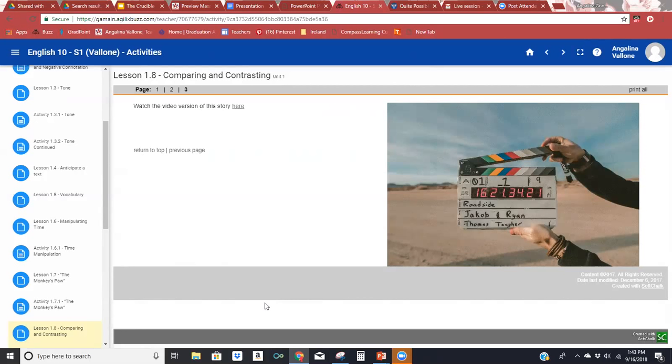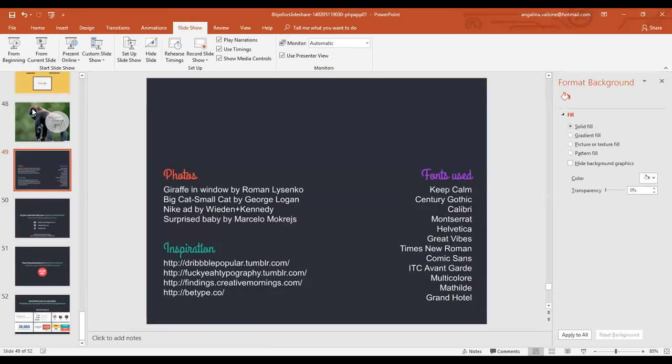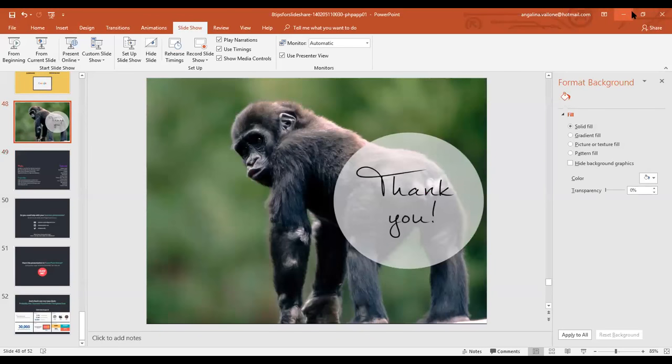While I look, can you see the PowerPoint again? Yeah. Tell me if that switches over. Did it switch over at all? Yeah, I see the monkey. Awesome, that's what I needed to know. Thank you. I just don't want to open an answer key in front of you. I don't think that's really good teaching. I'm actually going to get into yours as well if I can find it.